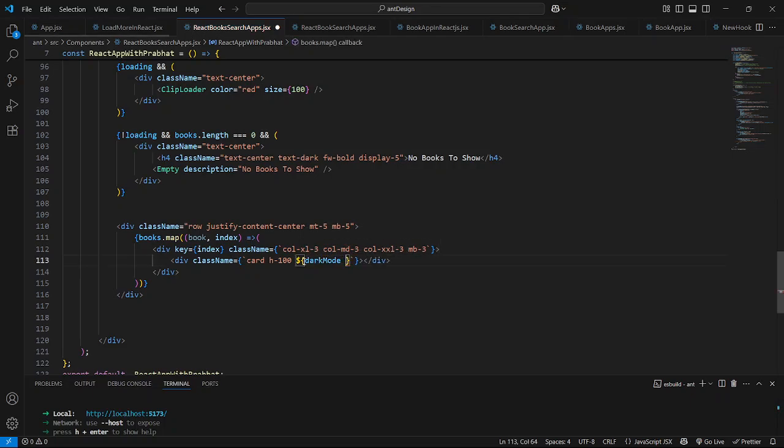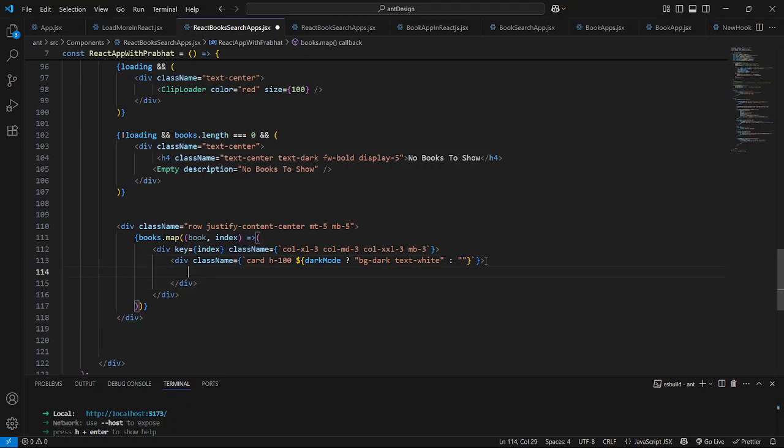So if it is true, we will apply here bg-dark and text-white. If it is not true, we will apply nothing, the blank or empty class. This is it.